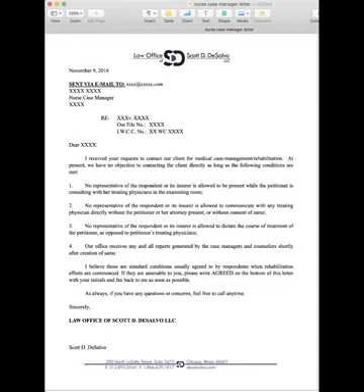So what I'm showing you here is a letter that I sent some time ago. It's just the first one I pulled up. And it's a letter, and it basically outlines what restrictions I put on a nurse case manager. So if you're doing this yourself, you're going to want to put this in writing and make them sign it and return it. So the letter says, I've received your request to contact our client for medical case management. At present, we have no objection, but here's the rules.